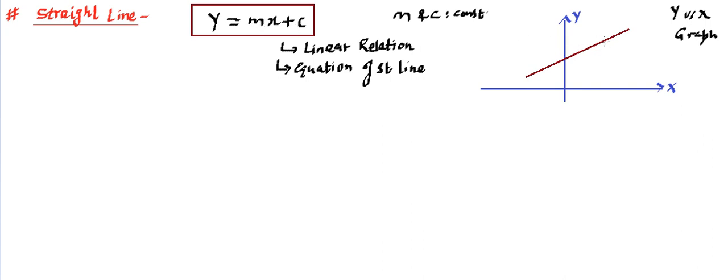Whenever we draw a line, any line in this xy plane, you'll find that the line can be extended in such a manner that it intersects the x-axis somewhere. So there are going to be two lines, that line and this x-axis. Whenever two lines intersect, an angle forms. So this angle is formed between the axis and the line. That's a straight line, and we can say this is y equal to f(x), or y can be written as y equal to mx plus c.